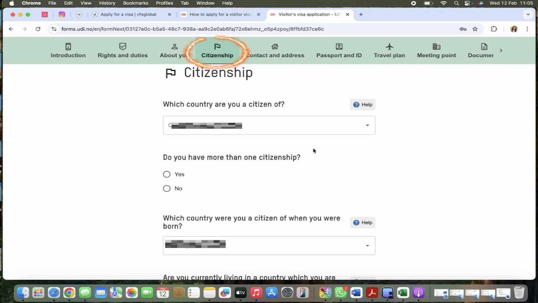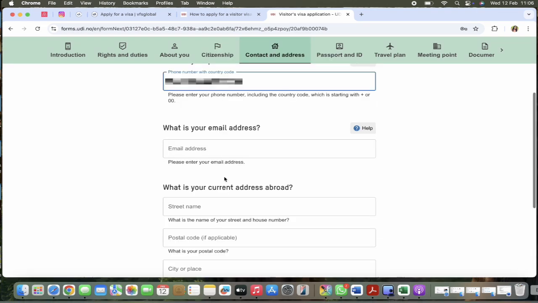Yes, so whilst we are filling the forms, it will be moving from one stage to the next, like I explained earlier on. So in order not to make the video too long, I'm just going to fast track it and fill the personal details, since this is very private and confidential, and then pause it when we get to the payment method so you can see how we finish it.